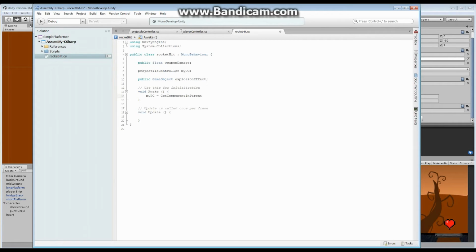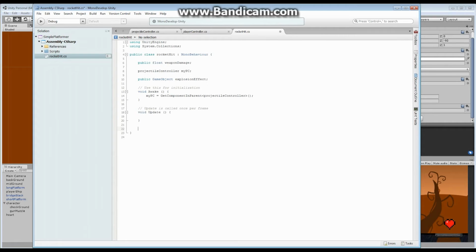All right, it's going to the parent, the one layer above, and it's going to try and find the projectile controller, which I have to add in here. Projectile controller. Just like that. That's all we really need to do. Once we've got that, we can access the projectile controller from this location. We can access any public scripts from this location here. All right, perfect. Now, we're going to need a couple of new things.